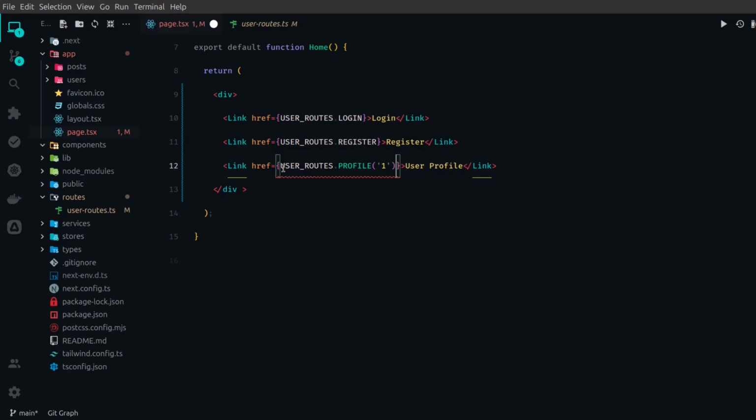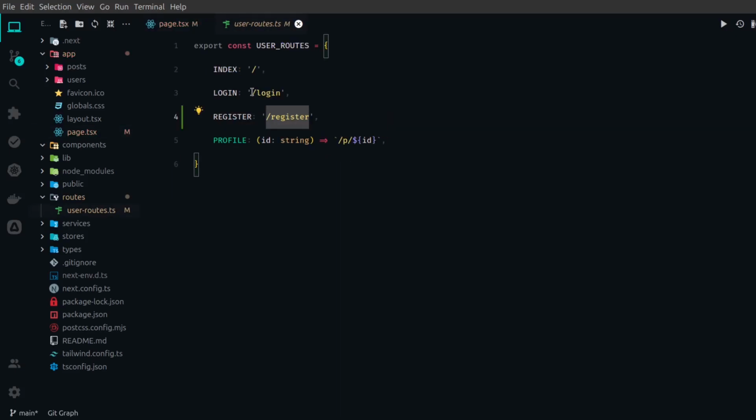So if anything is going to change in this route now, it's going to be here. I can just come here and say, oh, I've renamed my folder, I've moved it. So I just come to this route path object and just say auth. I can change anything, and anywhere I am using that, it's going to just pick it up. So this is very, very good.